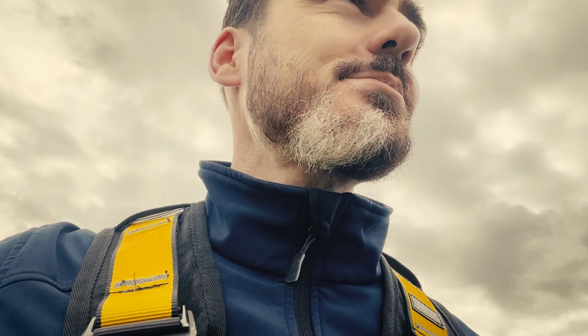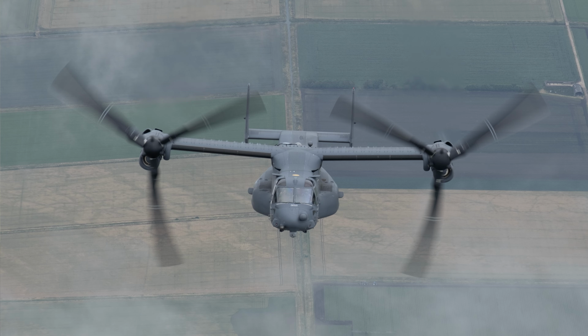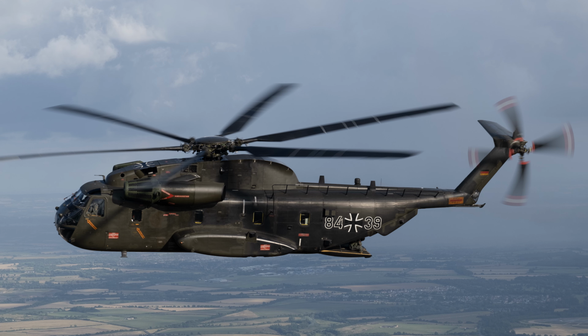I just realized I'm really stupid. 2 days ago I took a couple of pictures of the Osprey, and the props were all bent and I didn't think much of it. And then yesterday I watched the pictures of the CH-53 and all the rotor blades are bent as well. And then I realized that I was not shooting on the mechanical shutter. So I fixed it now, which is a bit late, but still.